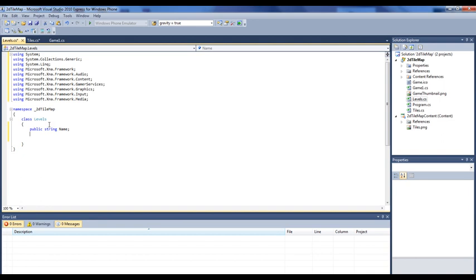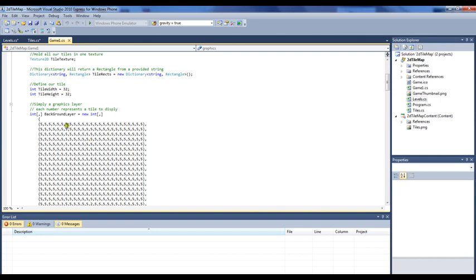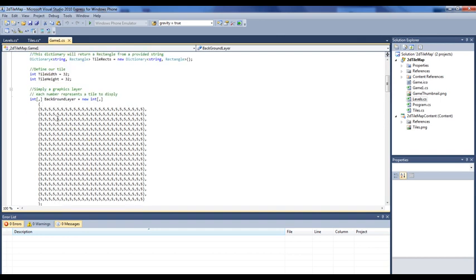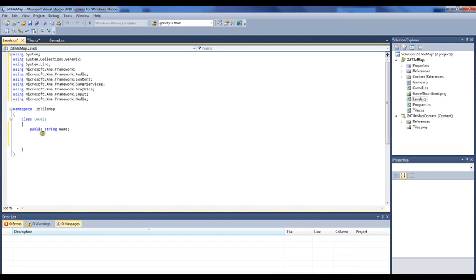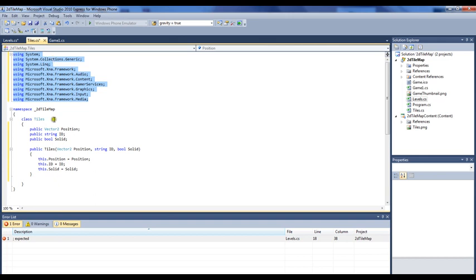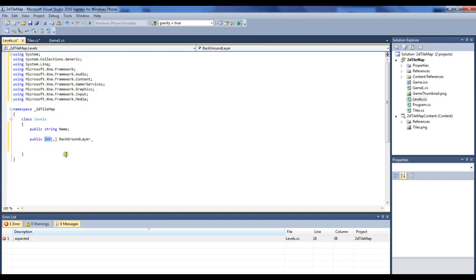What else would a level have? Well, a level would have those 2D arrays that we defined earlier. So let's go back to our game 1. See these integers? They would make up a level. So we're going to use it as a framework and change it around a little bit. Let me copy it and I'll show you what I'm talking about. First off, we're not going to use integer anymore for a value because we just defined a class called tiles, an object we can use. So rather than being an integer, we're going to put tiles. It can hold a lot more data that way, a lot more specific stuff.